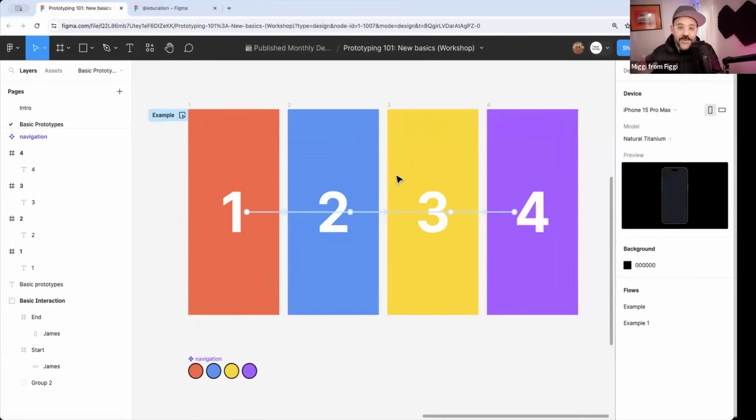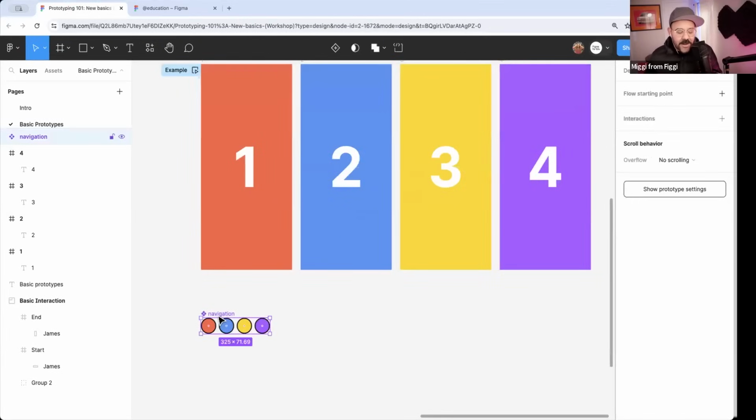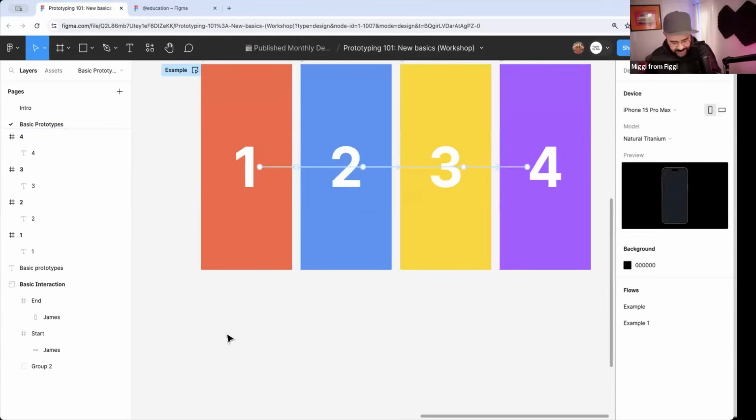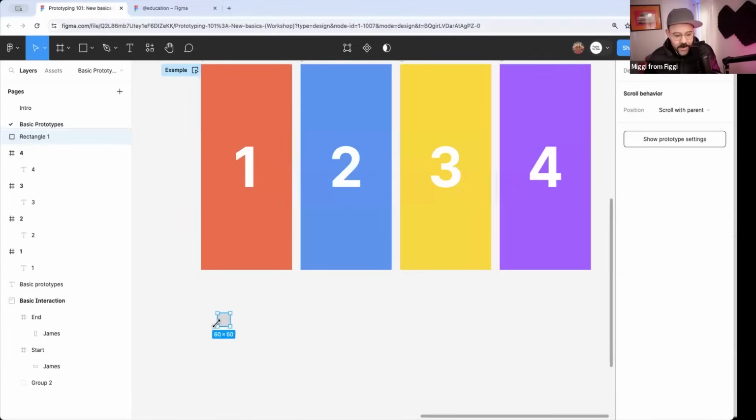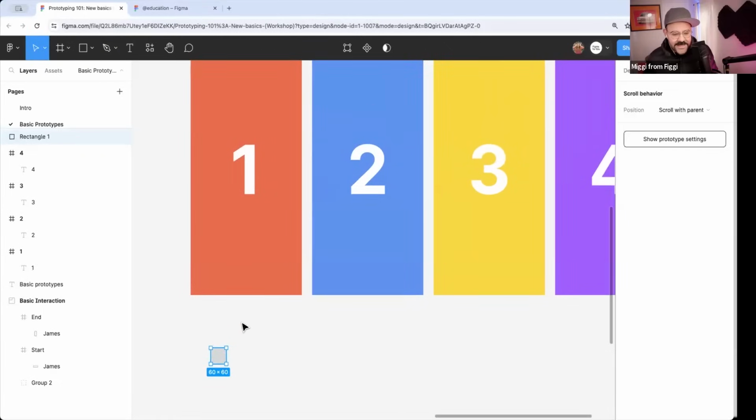And what I'm going to do now is I'm going to show you another way to create a navigation within your interface. So down here, I've created a component out of 4 circles. Actually, let me delete it. I'm going to create this from scratch just so y'all can see how it's done. I'm going to draw a rectangle. Oh, I'm going to start with rectangles. I always kind of start with rectangles. It's a thing that designers do.